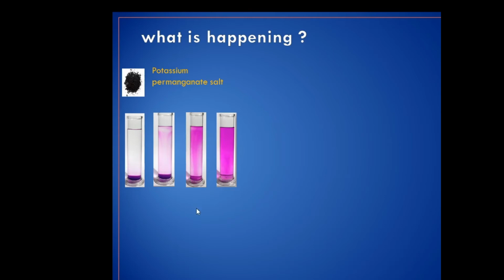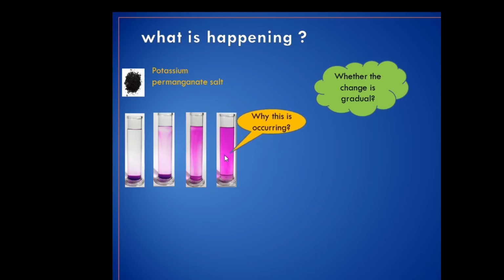So this is the spreading of molecules from one place where it is high to a place where it is low in concentration. Till when? Until equilibrium is reached. Now, what changes did you notice here? And were they immediate? No. You saw that it took time for this process to happen. So this process is gradual. Now why have these changes taken place? That's because of the movement of molecules.